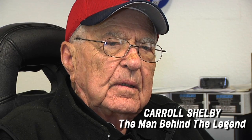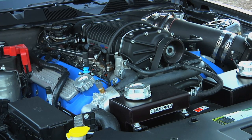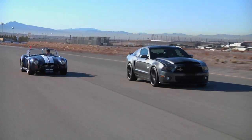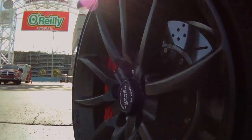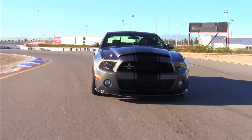That's the finest engine I think it's ever been built in America, that Ford 5.4 4-valve. And I couldn't get them to put more than 500 horsepower in it for a long time. I decided to put bigger brakes and wheels and tires and suspension, change the suspension, and crank it up to 750. Thought we'd build a Super Snake, and we've been successful doing that. There's quite a bit of demand for it, even during the recession. You know, the recession's been pretty tough on us up here in Las Vegas.